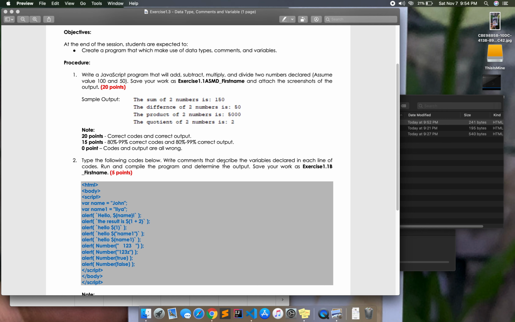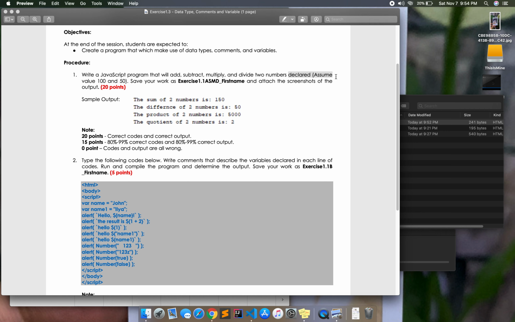Okay, so let's access your exercise first. Basically, this is your exercise: write a JavaScript program that will add, subtract, multiply, and divide two numbers declared. This is for assuming, so you already initialized or declared the values of the two variables.